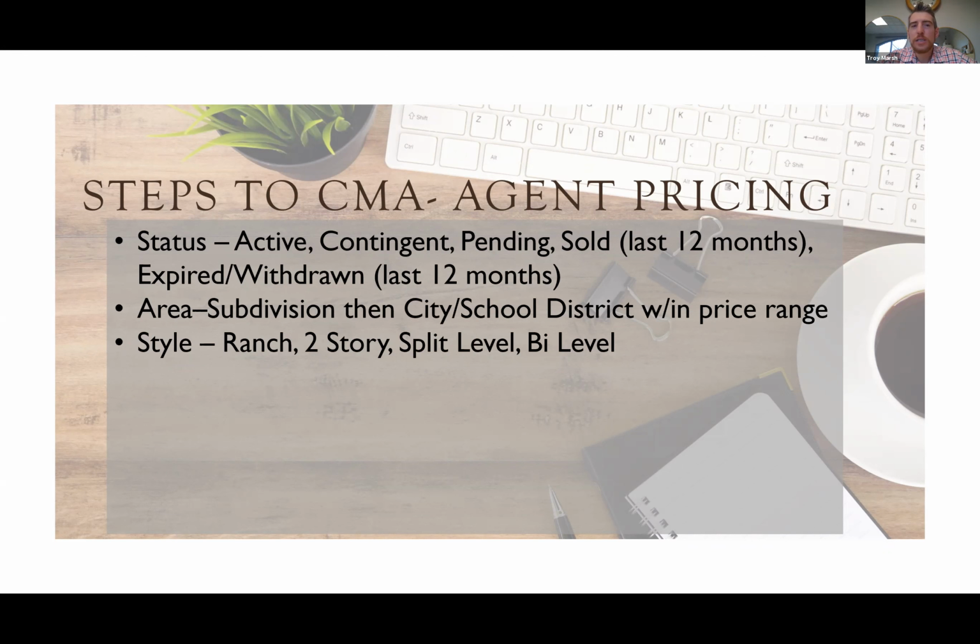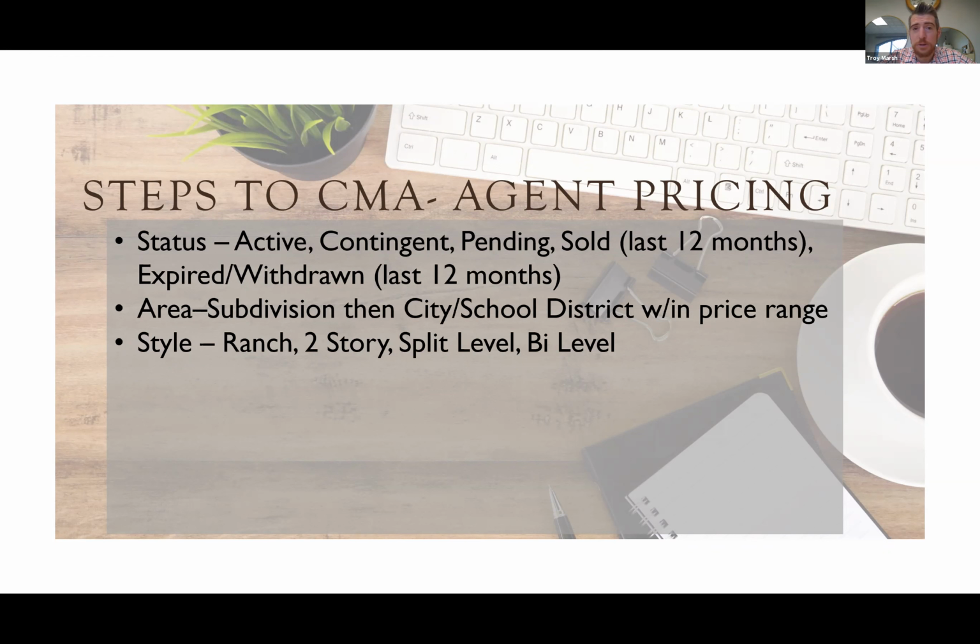I usually like to start with the broader view of the whole neighborhood to at least establish the maximum and minimum prices in the neighborhood. And then as long as there's enough to look at, I'm going to drill down. Like if you have a ranch, it's going to take a lot for an appraiser to compare it to a 2-story. And honestly, there's a lot of buyers out there that only look at ranches.